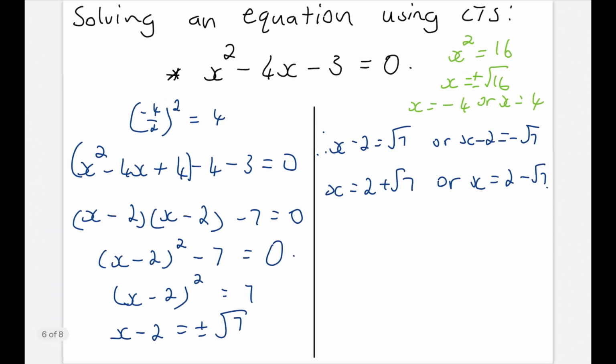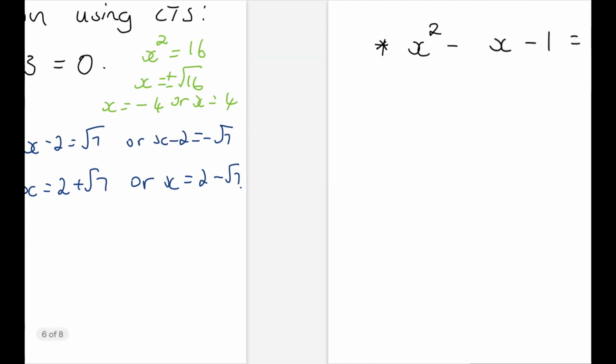Okay, so this is how you use completing the square to solve for an equation that can't be factorized. And this is the exact answer that you would get if you used the quadratic formula. And that's the beauty of completing the square. You're used to everything else we did up until this point. Just remember, you need to move this to the other side. Then when you're finding the square root to get rid of the squared, make sure to put plus or minus there. Okay, let's look at another example.